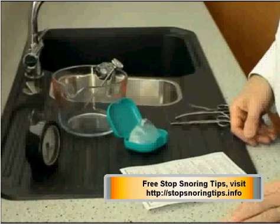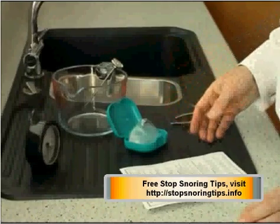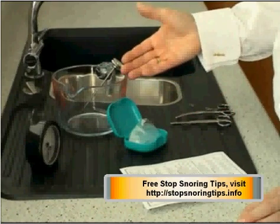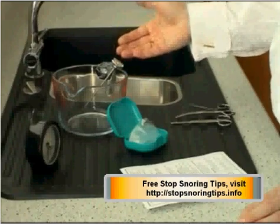I'd like to show you how quickly and easily you can mould a Somni Snore guard. You'll need the Somni Snore guard, a jug or a bowl to put your water in, possibly a thermometer if you've got one that will read 65°C, but it's not necessary.